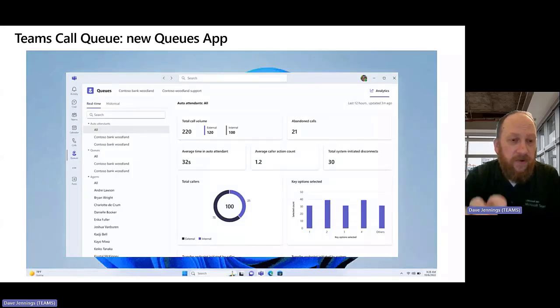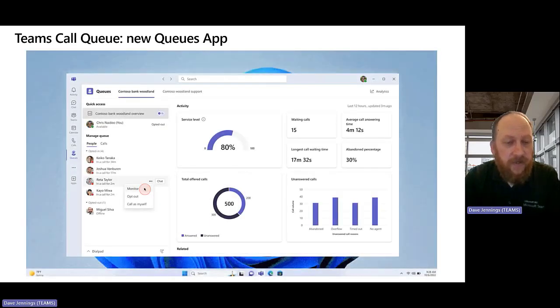What's further great is there will be real-time statistics available, as well as historical that will follow. And lastly, as I mentioned earlier, some of those direct capabilities will be enhanced as part of that new Queues app experience as well.